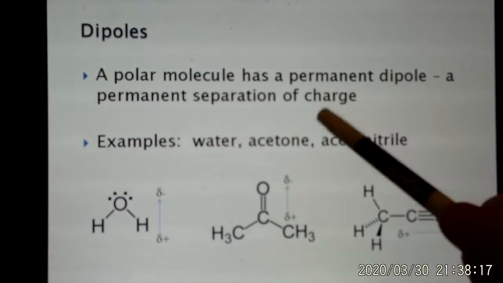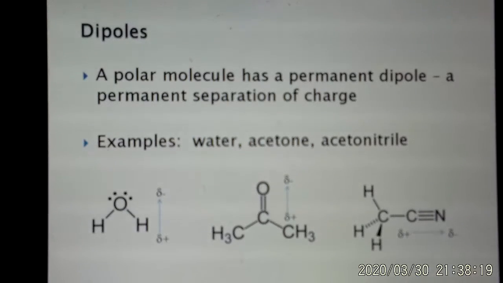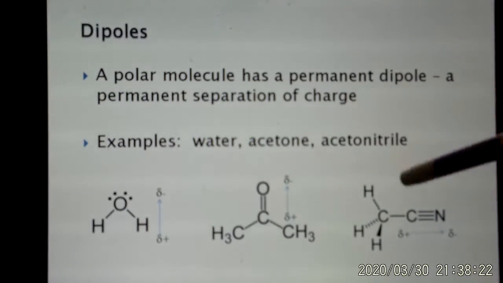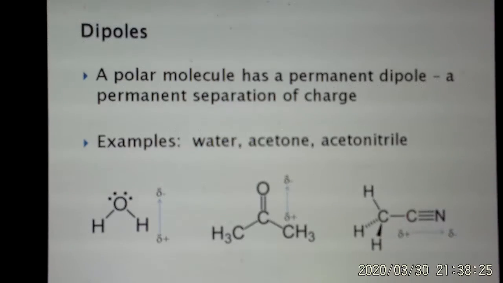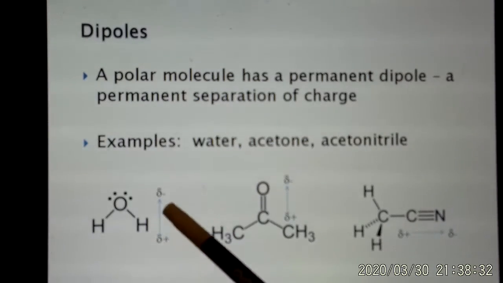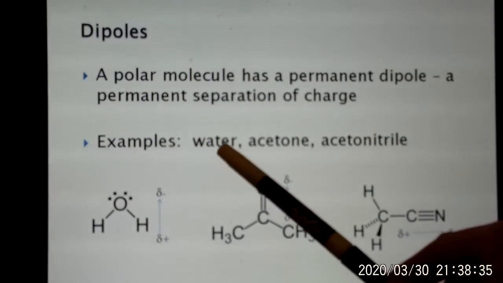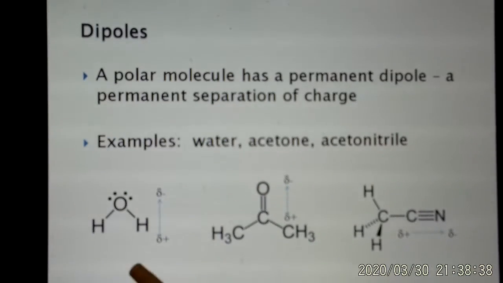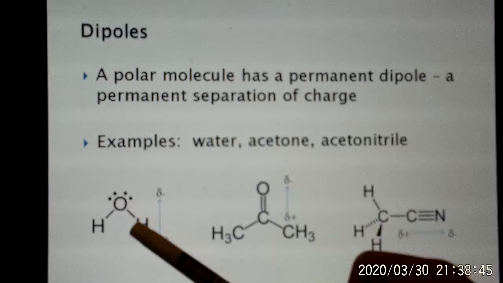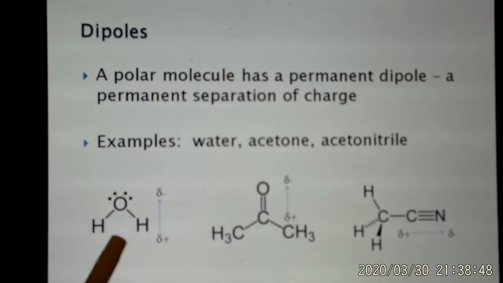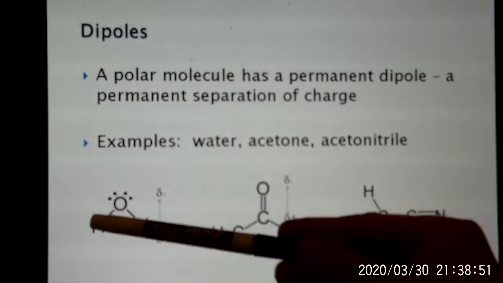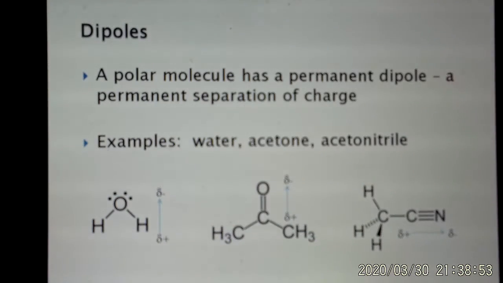Okay, we mentioned already that a polar molecule, and remember we talked about the geometry and how the differences in electronegativity tell us if we have a permanent dipole. We have a permanent separation of charge. That's why it's like a weak magnet, plus and a minus, or north and south. So let's look at water, acetone, and acetonitrile. Here's water. My hydrogens are slightly positive, my oxygens slightly negative. Why in this direction? Because remember, it follows the bond here, follows the bond there. And if I add the vectors, the directionality of my dipole will be straight up.